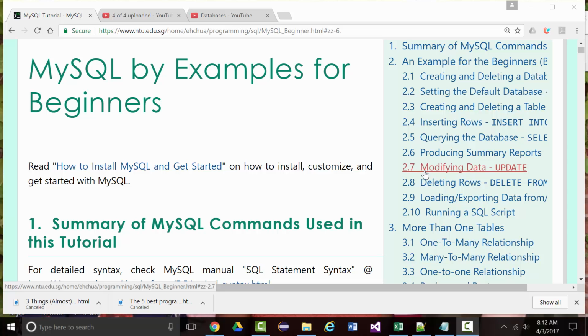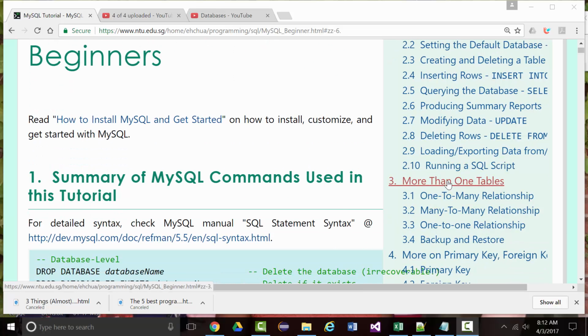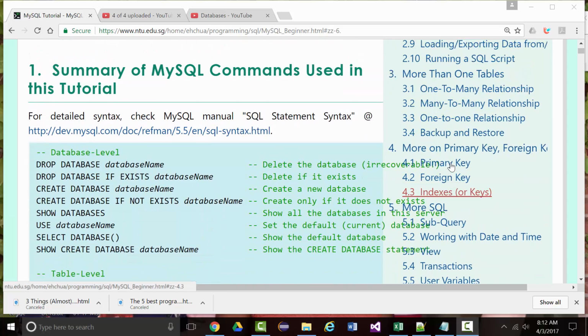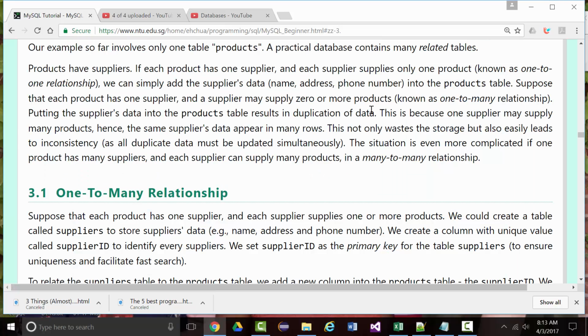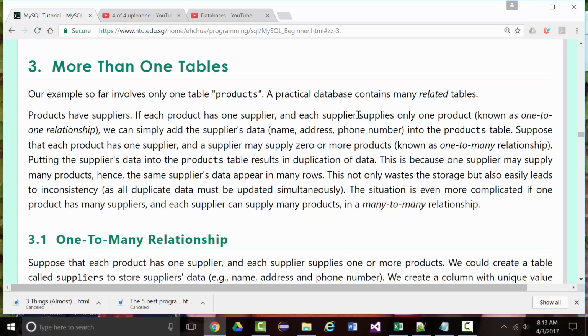As far as the summary reports, we quickly went over the min, the max, etc. All right. We had some problems with the loading and exporting, so we're going to look at that some more today, but down a little further. And I showed you running a script. What I'm going to do today, and we'll see how long this takes, is I want to go over part 3, which is on using more than one table. And I'm going to talk about a few things that are not in the handout, because I just want you to hear this terminology. My hope is between today and tomorrow we'll finish this.